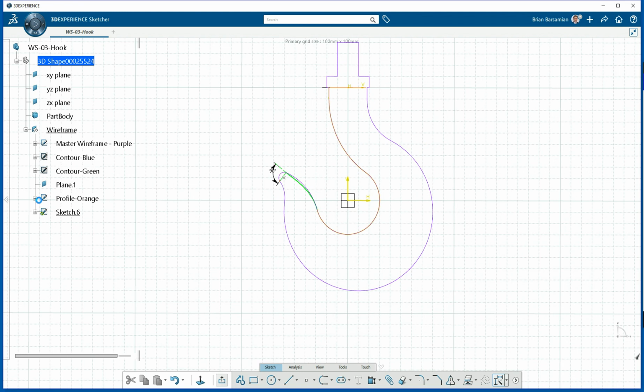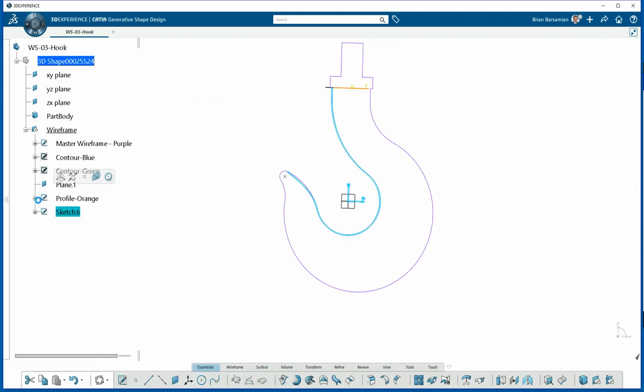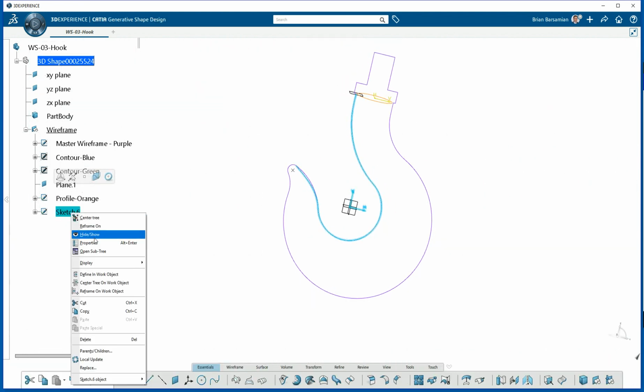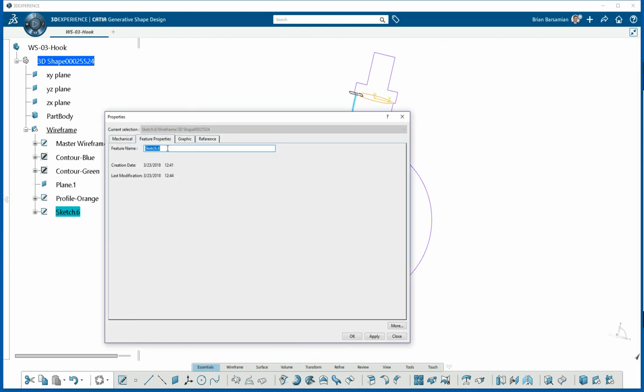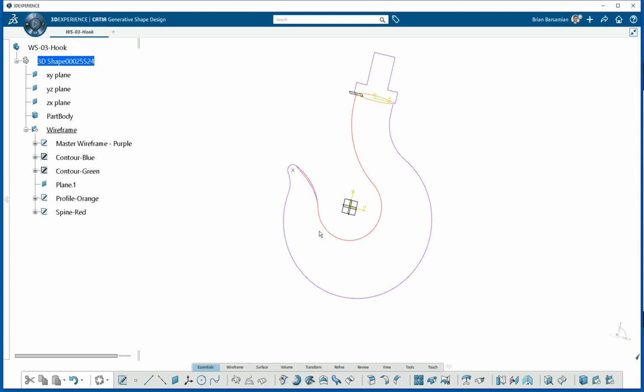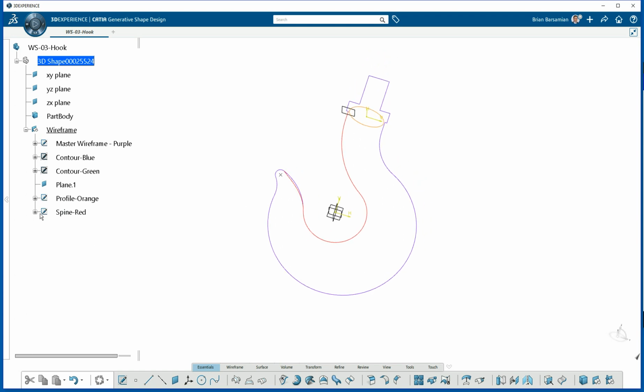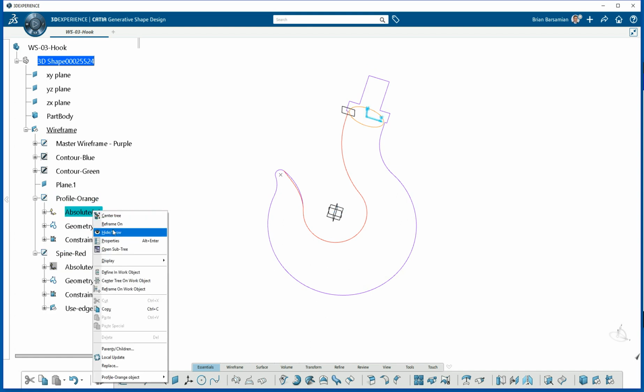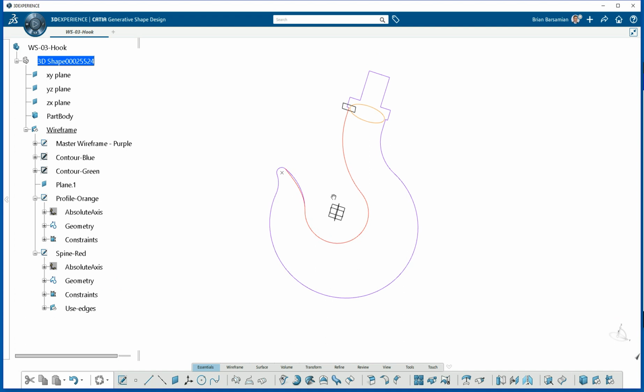And this is going to be called our spine. And let's make that, say, a bright red. So let's get out of here. Let's call this our spine-dash-red. We'll come over here and we'll make that red. Okay, perfect. So now we have a lot of our supporting geometry. Let's clean it up a little while we're going along. Clean up these absolute axes. Everything's looking great. Now we're ready to try our sweep again.